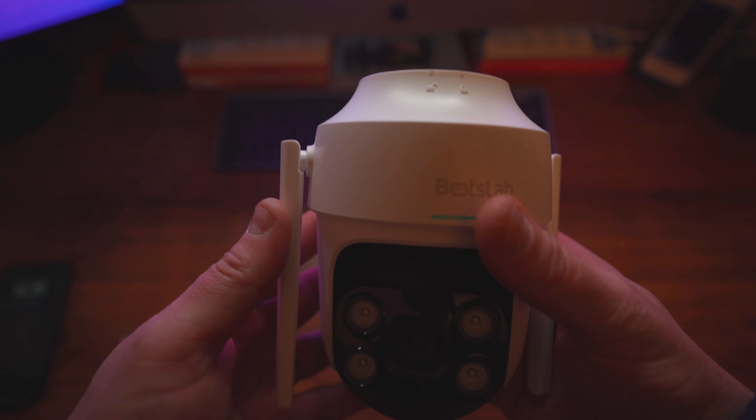We are going to have some footage of day and nighttime vision through this camera, and what you're able to do within the application once you're fully up and running. It's a really good deterrent. So this is where all your peripherals are going to be: one mounting bracket, one power adapter, cable ties, fixing mounts, and this is obviously to keep all the outside elements away and keep that IP66 rating intact.